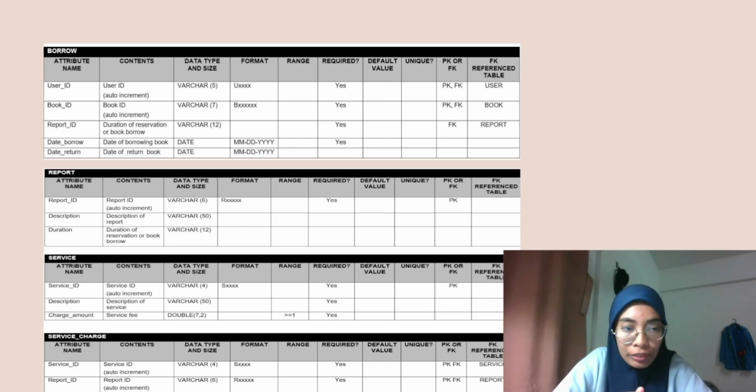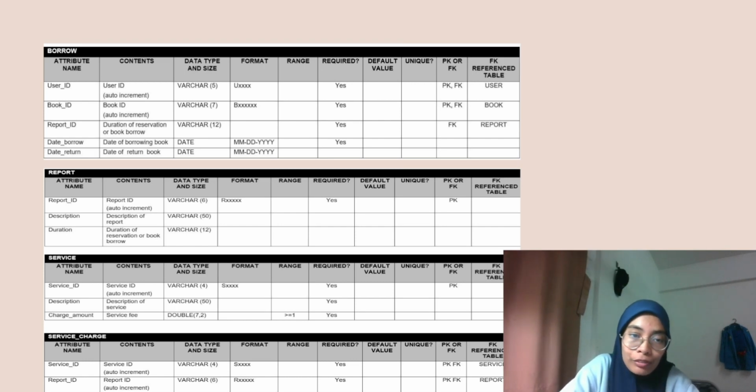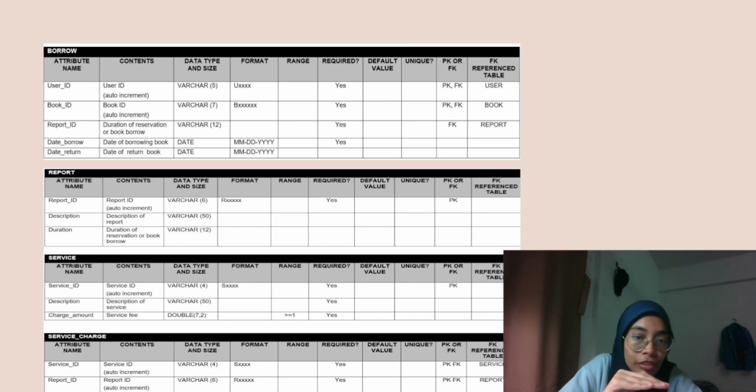Now we have the service. The service is also a custom format with S followed by 4 digits. All the data from the service is required. We have this table to know what amount to charge to the members who have late charges on the book.